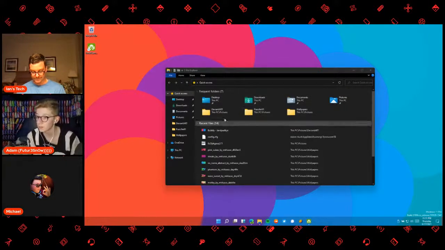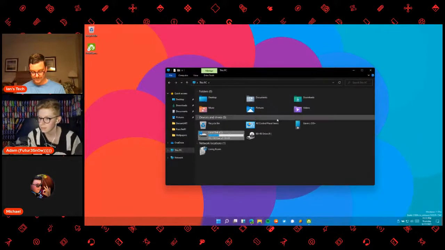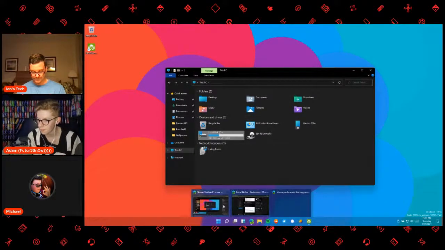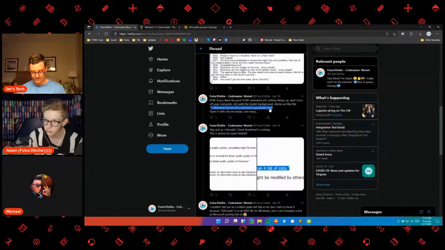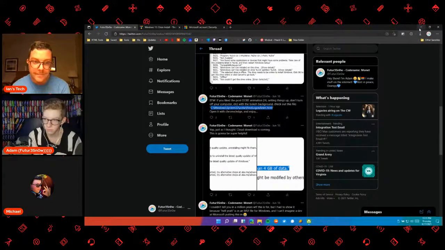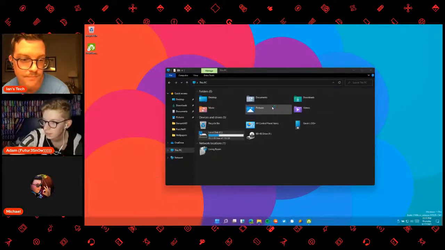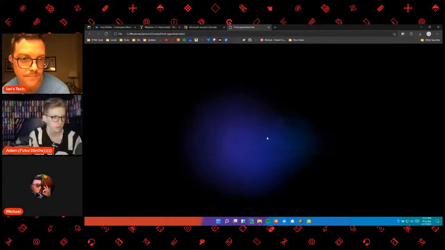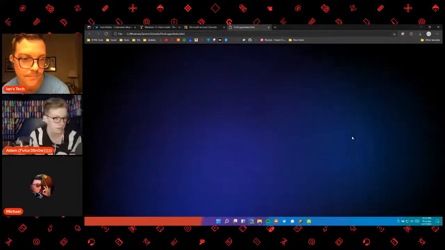But one other neat thing that I found, and I mentioned this earlier, the out of box experience has a new background to it, which if you go to my Twitter, shameless plug, you can copy this path, and if you paste it in the run box, you can actually show the new background that shows during the out of box experience.